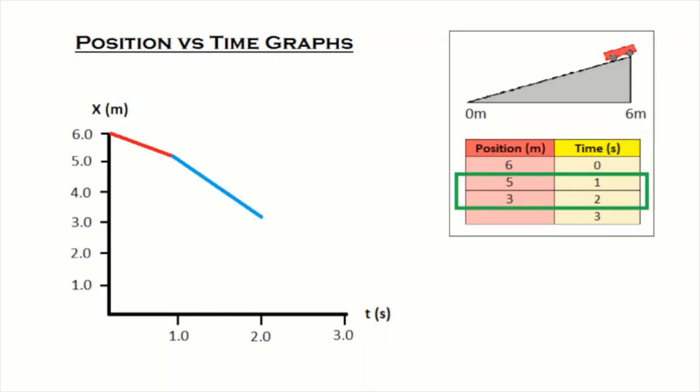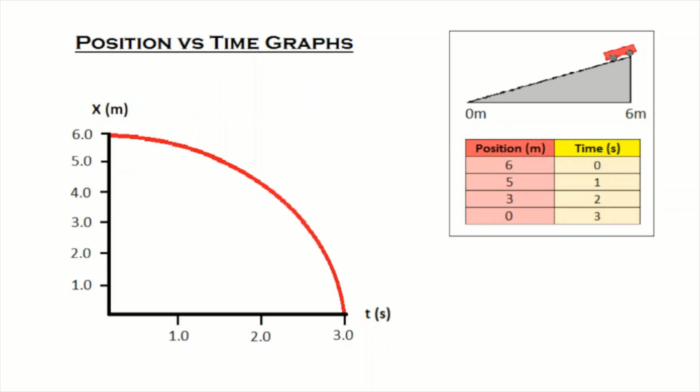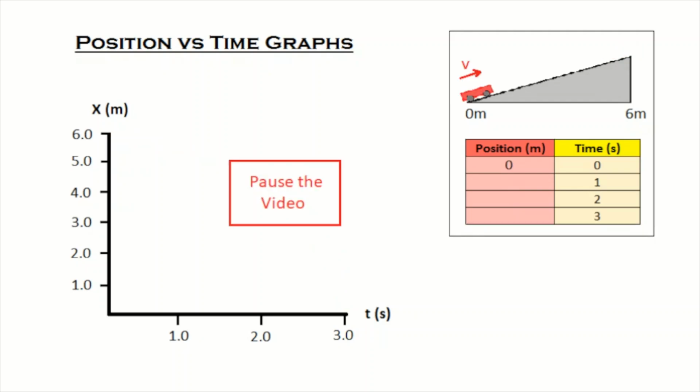In the next second, the cart's now moving faster. So in a single second, it's going to cover more ground. Let's say 2 meters. It goes from 5 to 3. You see the line gets steeper. And the same is true in the final second. It's moving its fastest. It's going to cover the most ground. I have it going from 3 down to 0. So this is a way to construct the general shape. We see the cart moving from 6 down to 0, so we know it's moving in the negative direction. All of these slopes trend downwards, and because the slopes are getting steeper and steeper, we know that it's speeding up. So fill in a curve later. This would show something that's always speeding up, as opposed to just having 3 kind of jagged velocities throughout its motion.